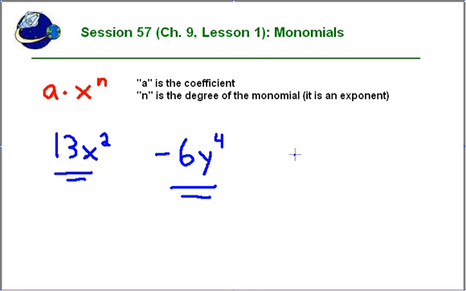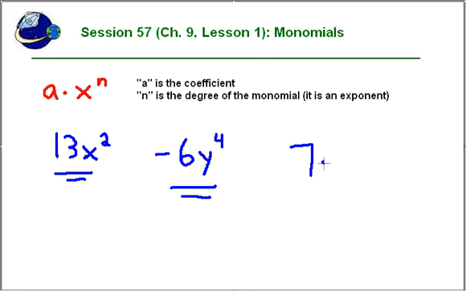Well, we also have another less obvious example, and here's the number 7. Question here is, is the number 7 a monomial? Well, at first appearance, the answer would be no. Why? Because there's no x, there's no variable that's being raised to a particular power. However, can this number 7 be written or rewritten as a monomial that has the exact same value?